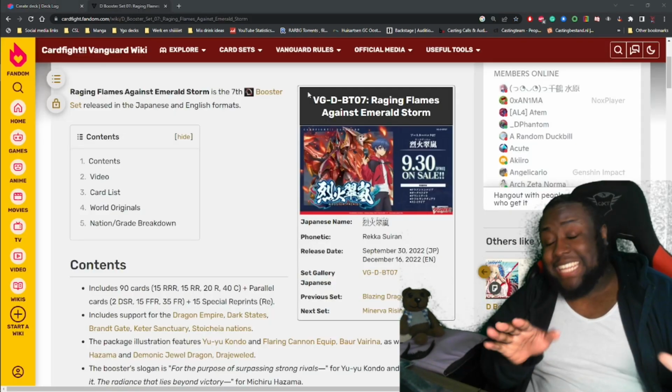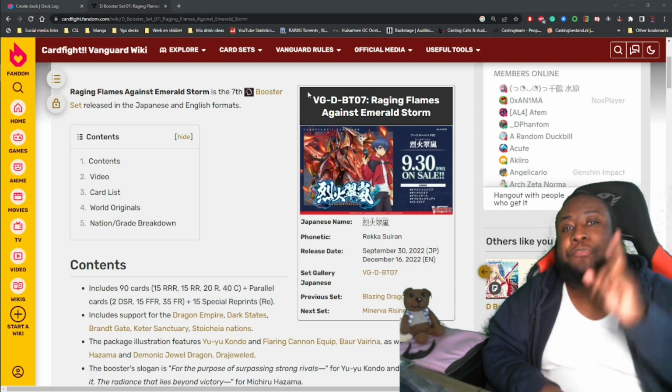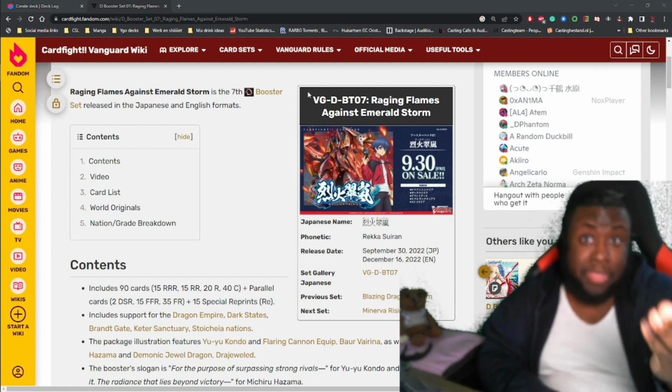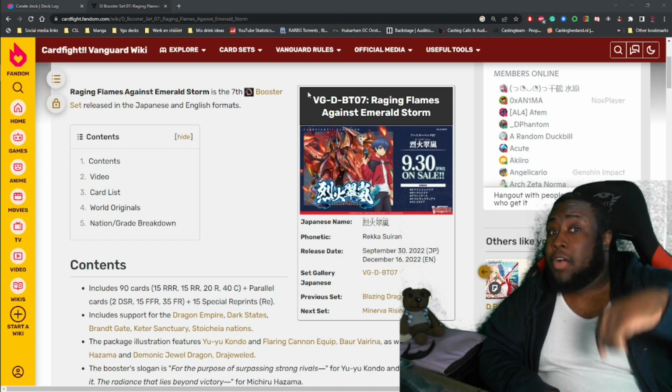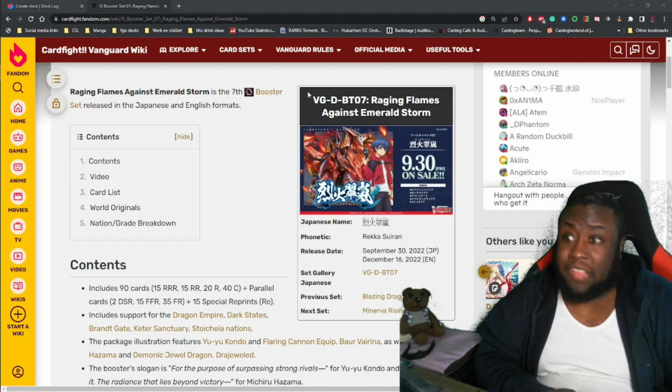And that's it for D-BT07 and cards that you should be looking out for and picking up for archetypes that you might be interested in, or cards that you want to be using to revitalize your archetypes that you're already playing. This is awesome. This has been great.